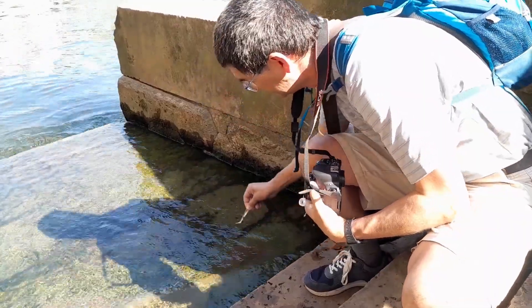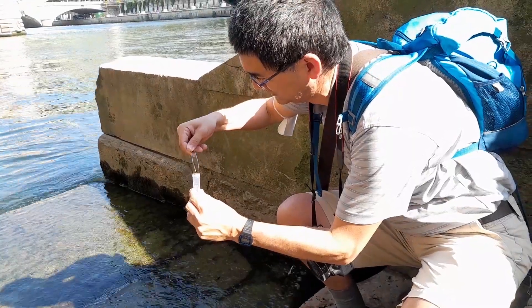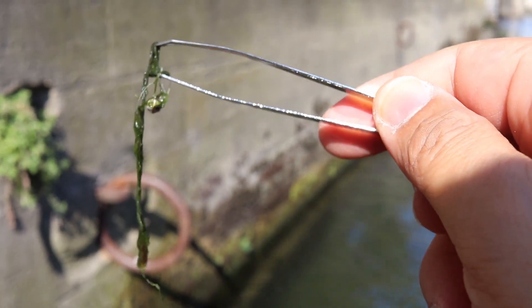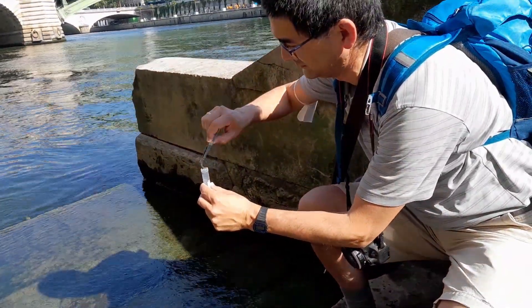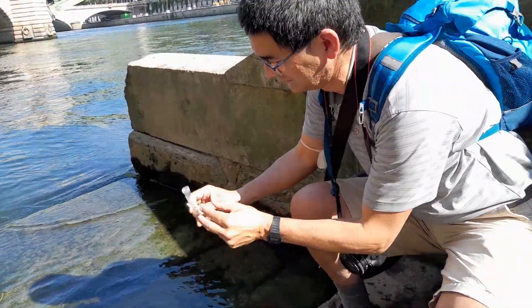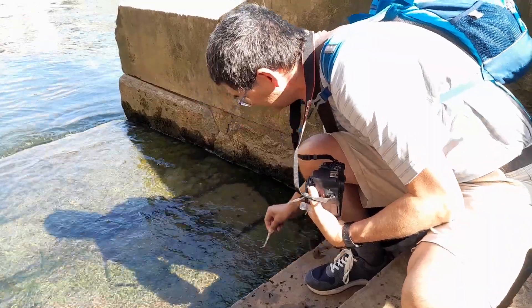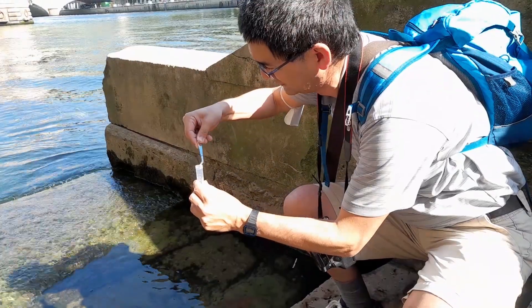Here, that's me collecting some of the water. Not only water of course — you always want to take along some solid material, and there was some algae growing there. The waves from the boat had already passed. This is basically what I took along, hoping to be successful — and it was indeed quite successful because I found quite a lot of microorganisms and also worms living in this place. I put a cap on top and left the tubes in a bright place to make sure there was a lot of photosynthesis going on.